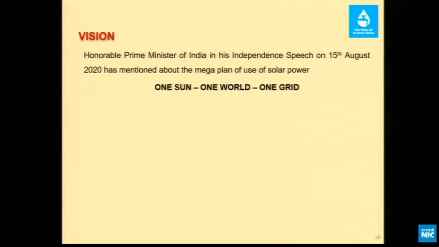Right? So in that case, if I have a source, as Murli Dharan told earlier, with the given central government data I can identify a safe and sustainable source. These schemes can be implemented immediately, in a short plan period of even 20 days. And here I am putting forward a vision. What the Honorable Prime Minister says: one sun, one world, one grid. So the government has really taken up the challenge to ensure solar systems.